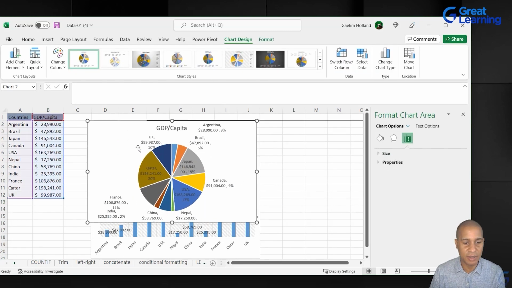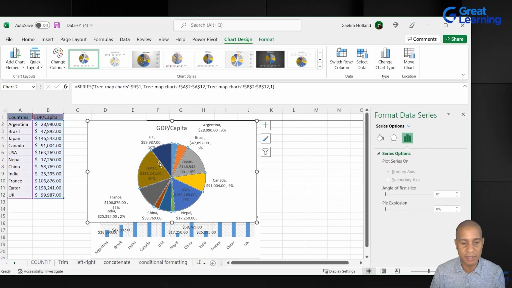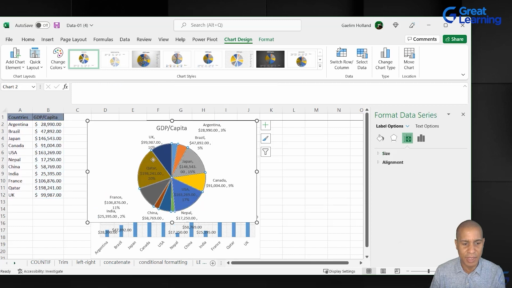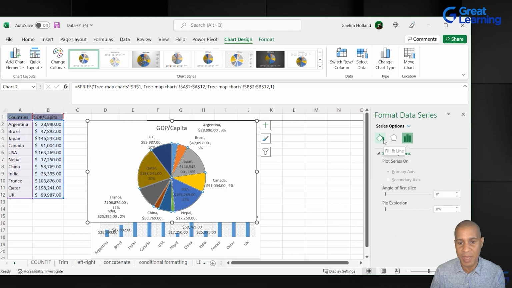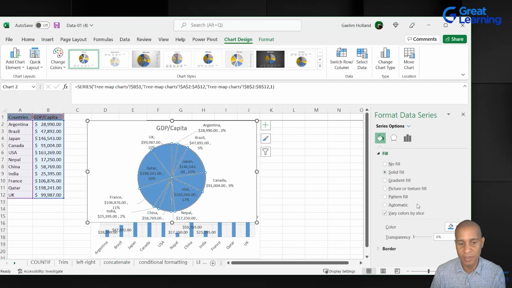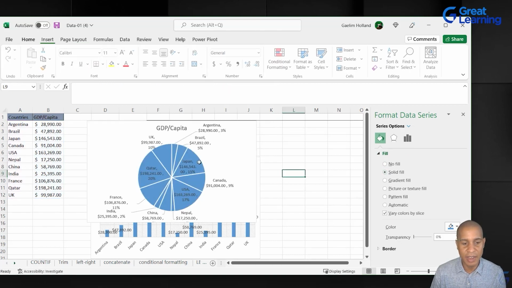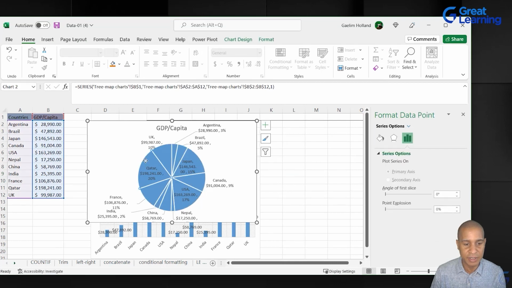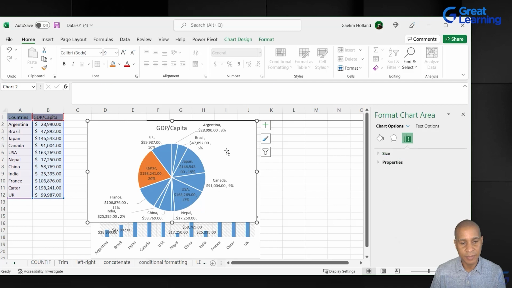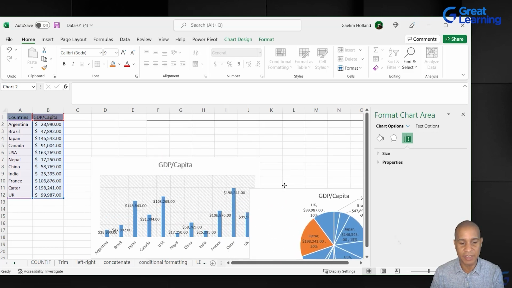You can change the colors of any individual element, either by highlighting everything, if I highlight all of the elements, and I go over to format the data series in the right side, we can change the way that looks for fill. For example, I can make it all blue. Then I can go to an individual section and go to the top fill here and just click that, and I can change that. So there's a lot of options we can use for the different type of styling our graphs. So I'm going to place that one here.